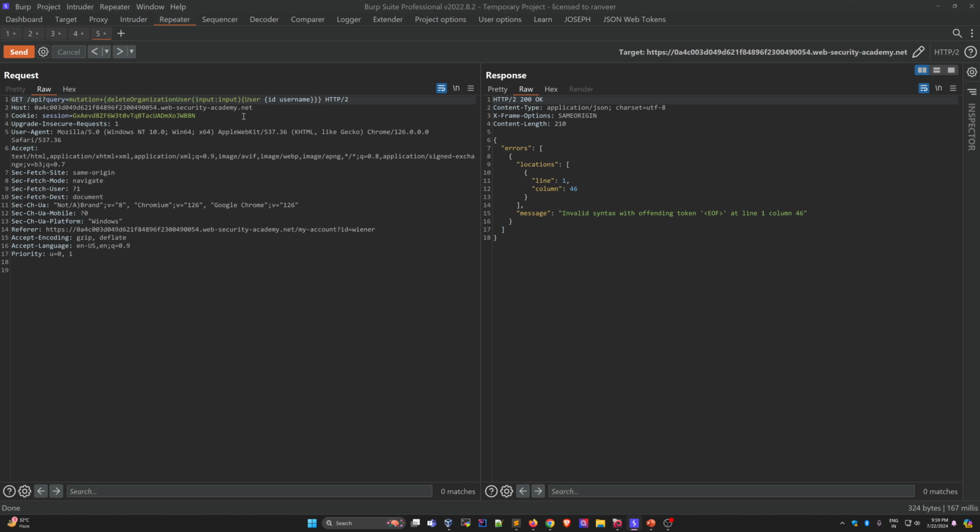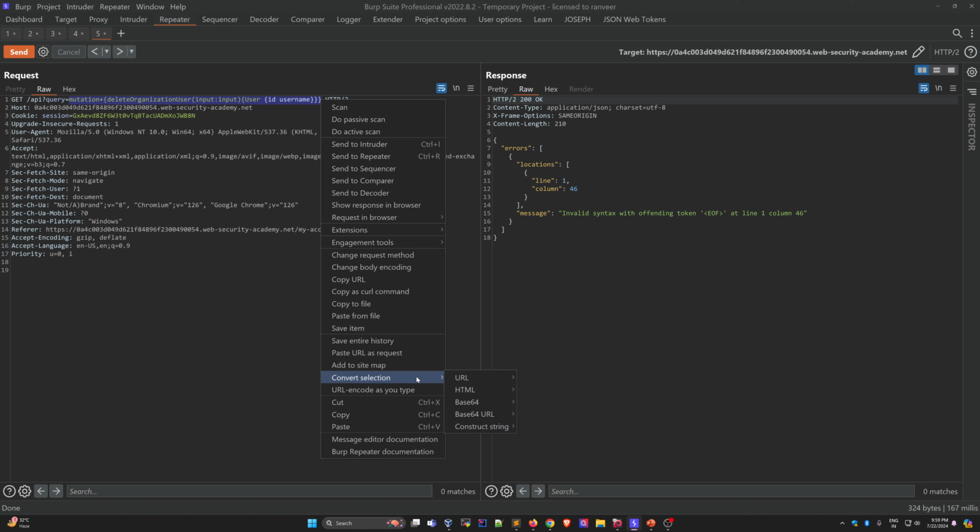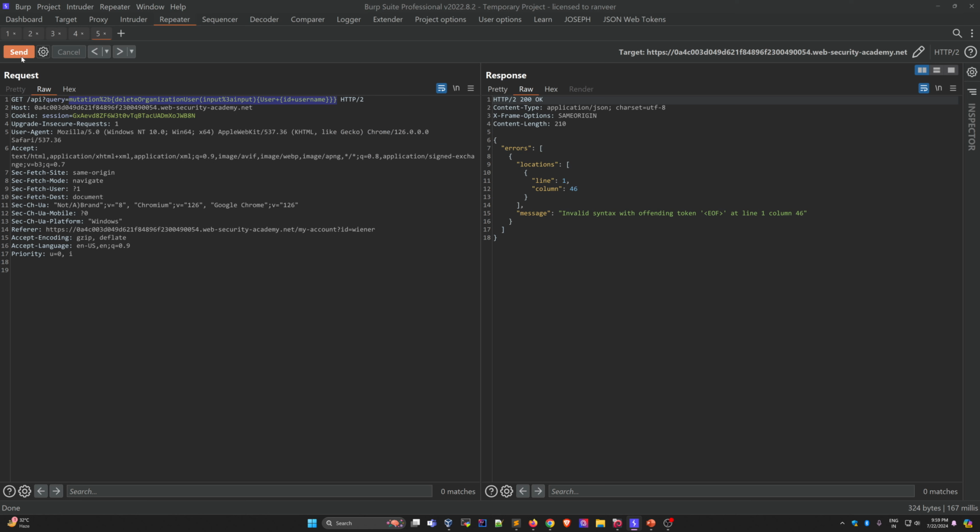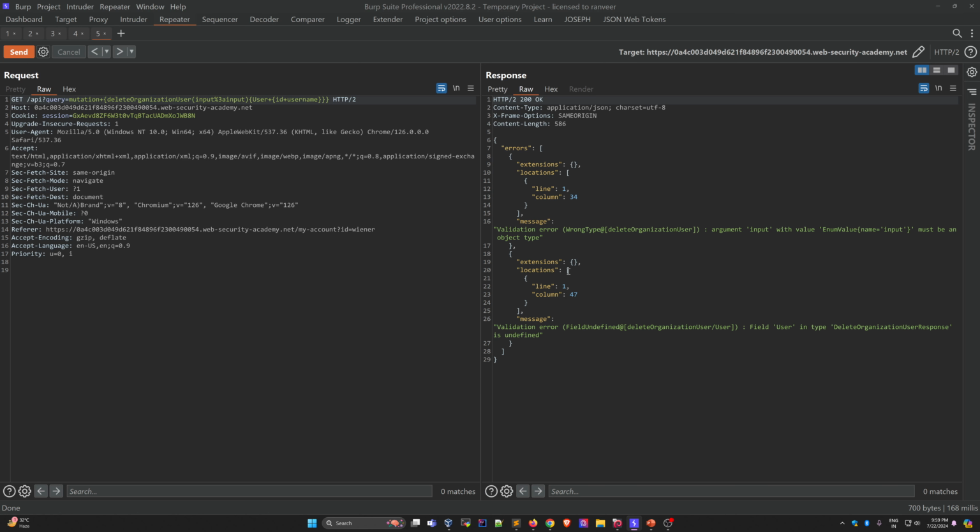Now this is okay, and let's URL encode it. Now send it. See, invalid syntax. Send to plus, remove this and send it. See what we are getting.